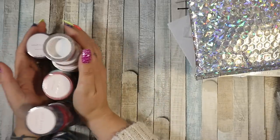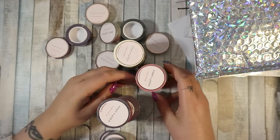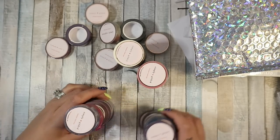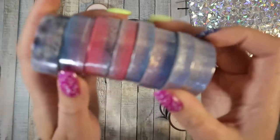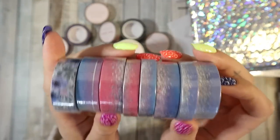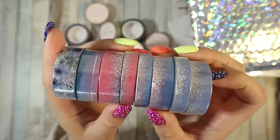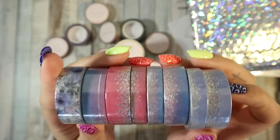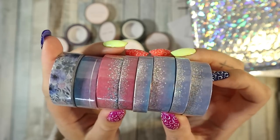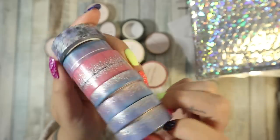Okay. I got a shed load of washi in the post this week, all from my mall box. Some of it was a pre-order and two of it were just orders. So these ones were a regular order. Me and my friend Vicky combined and I ordered all of these for us. She doesn't know this yet. We were gonna half the rolls, but I just ordered two of everything and I'm sending her one of each roll. So, I got all of these.